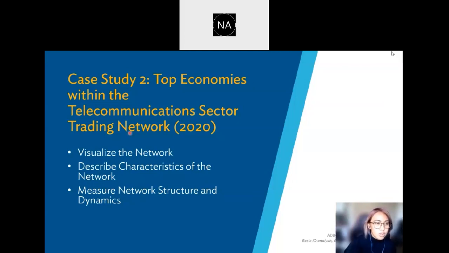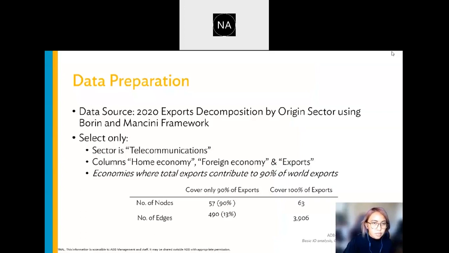Okay, so we're now gonna move on to our second case study, and we're gonna try to produce a more complex network graph than the first one. For our second case study, I chose still the telecommunications sector, but this time I'm not focusing on India, but on the top economies or the top exporters and importers within the telecommunication sector.